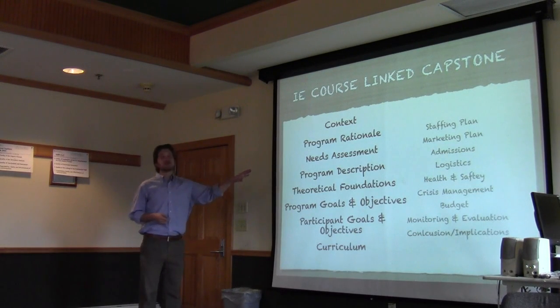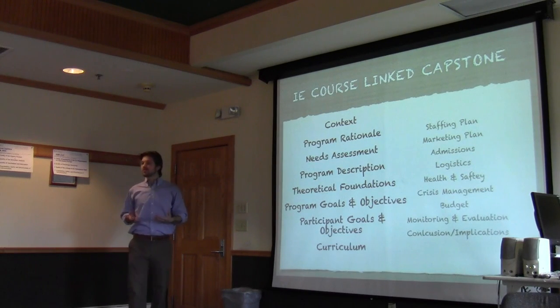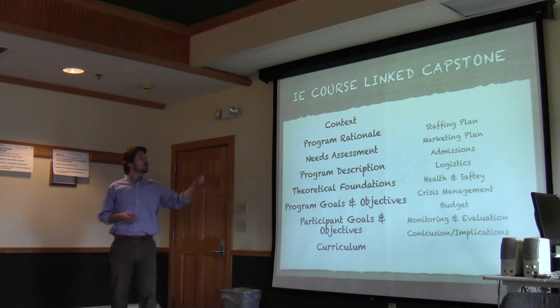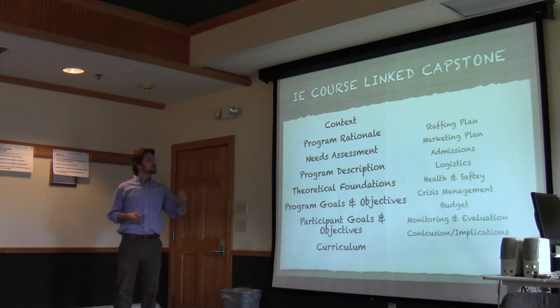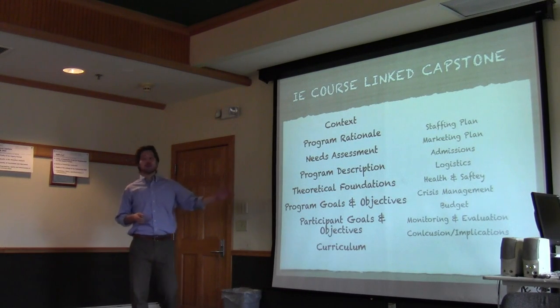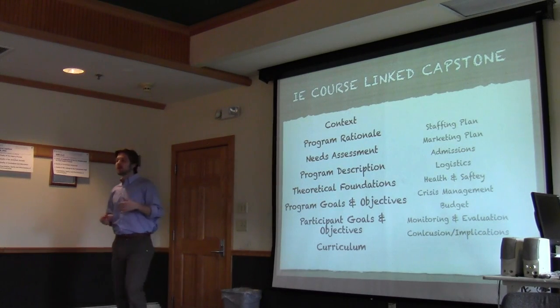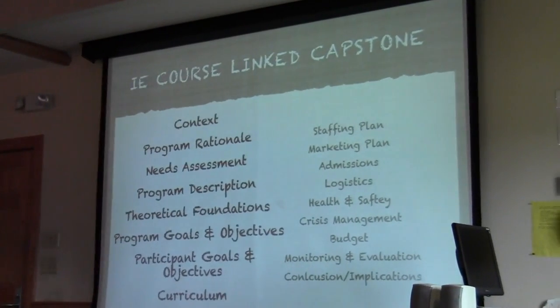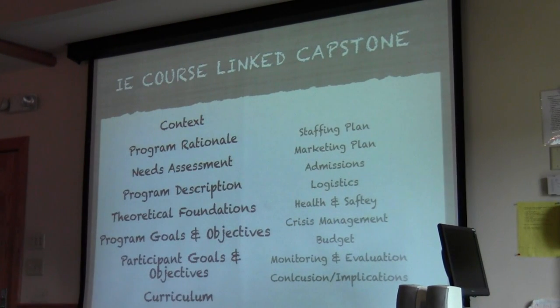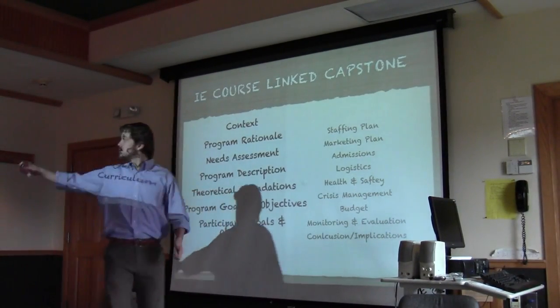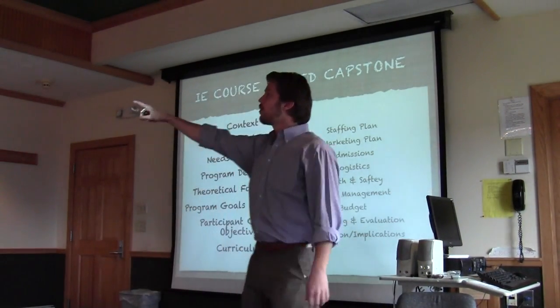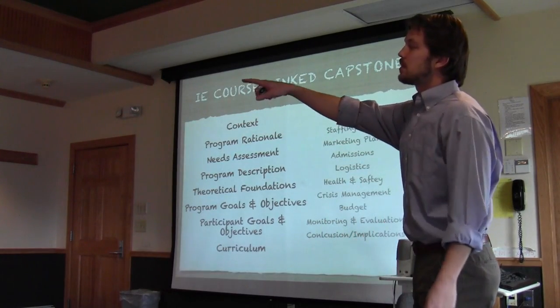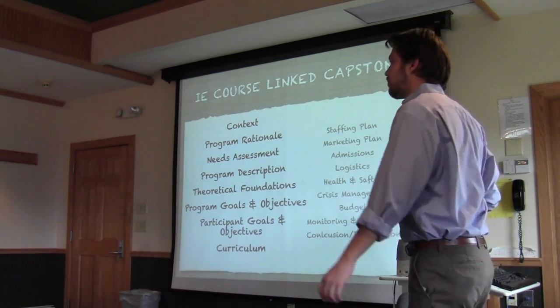But for the sake of this presentation, we're going to focus on the context, how I came to choose this program design, the program rationale, the needs assessment, program description, the theoretical foundations, the curriculum, the program goals and objectives, participant goals and objectives, and then the Global Village Education curriculum. Okay? And just in case, those are all of the requirements for the course-linked capstone IE right over there, if you want to reference back to those.